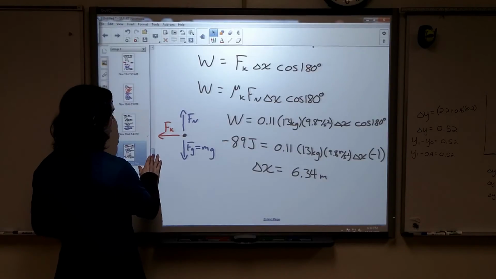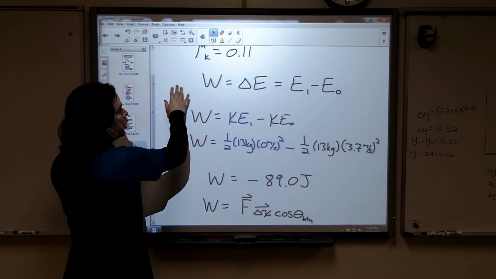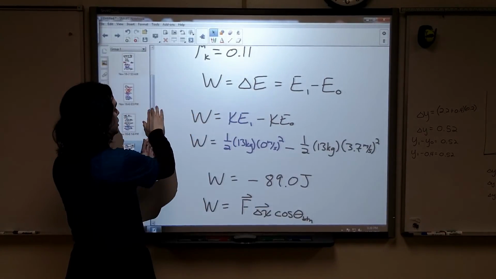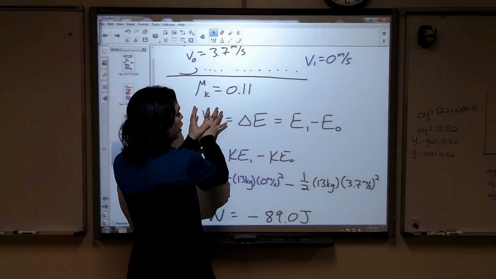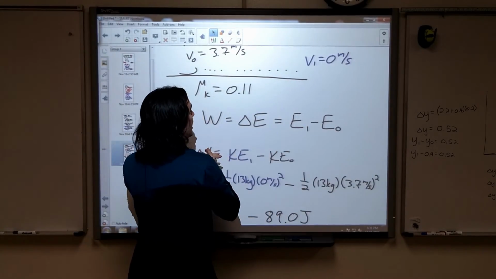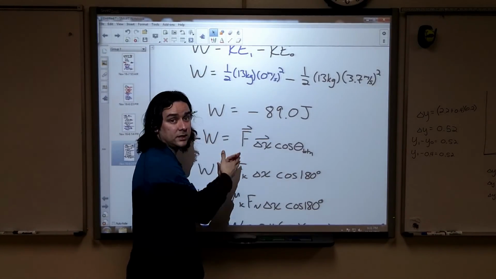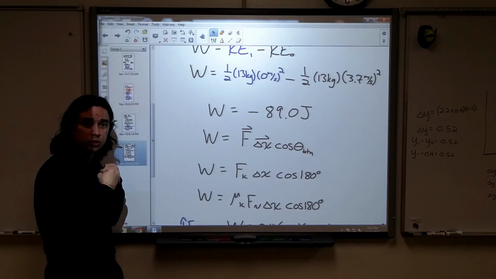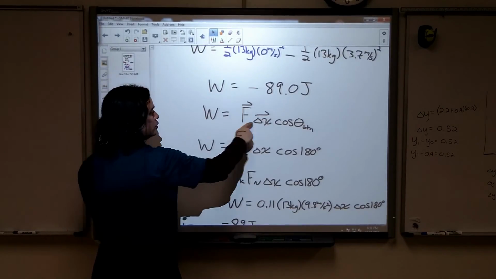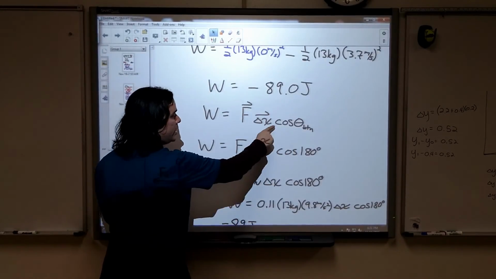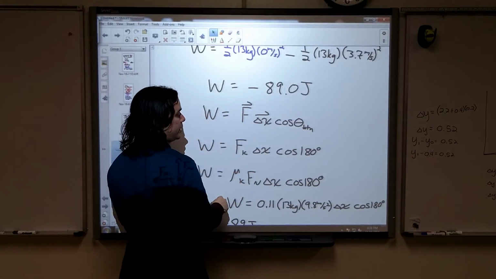This one's a little bit more complicated. It brings in that we're using both forms of work energy. So we're finding the work done by looking at our change in energy. That was the transfer of energy. And then after we find our work, we find that it's negative because we've removed energy. We then set that equal to the work done by the force of friction. Here's where that cosine of the angle between them comes into play.